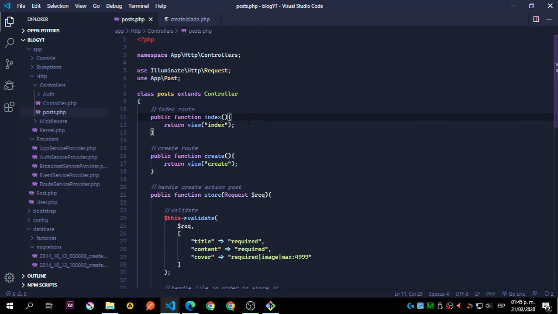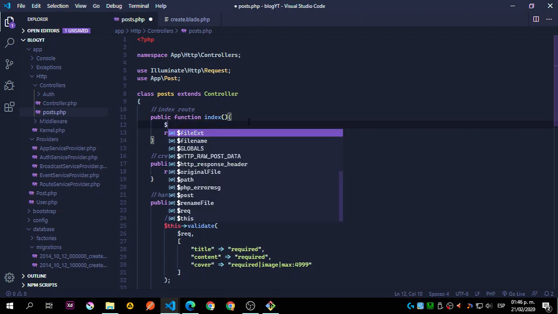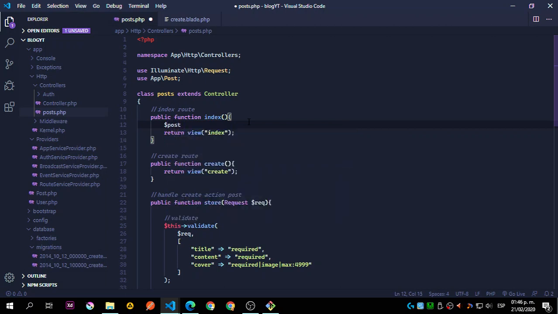So what we're going to do now is, remember that with PHP we need to use the $ sign to set a variable. So posts is going to be equal to Post::all, in order to get everything from the database.